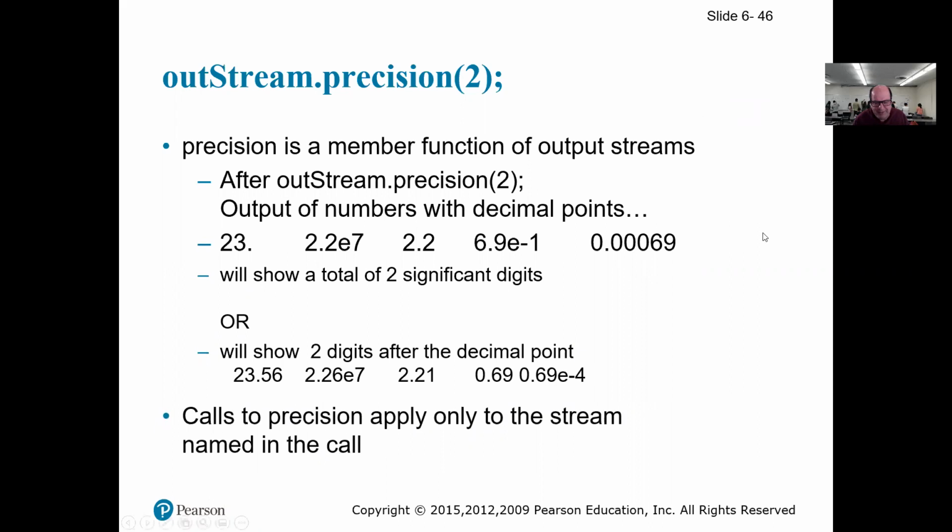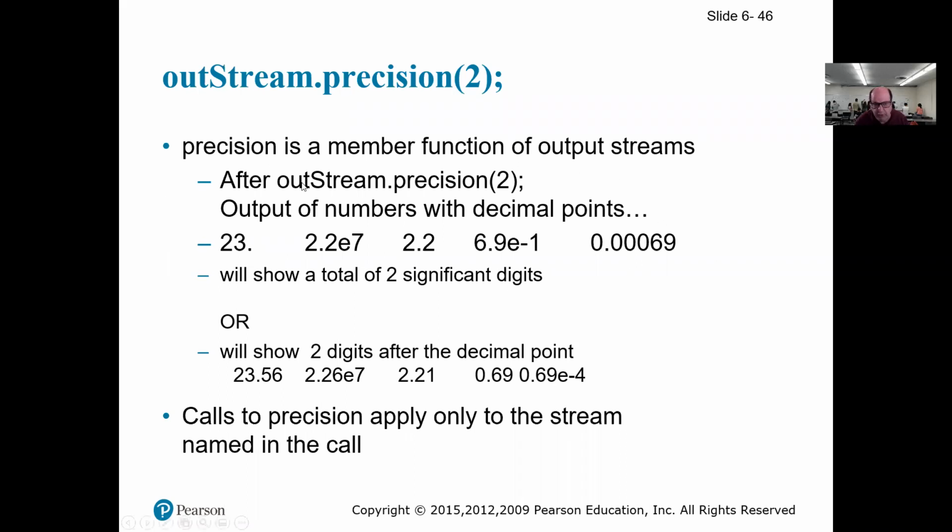So one of the things about the setf and precision is that when you set those, it's going to start from the point that you're setting it throughout the rest of it. So whatever comes after it, this effect is going to be on it. We're going to talk about how we're going to unset it. But the setf and precision is going to be set, and from that point on, everything that comes up is going to have that effect, unless you want to change it.